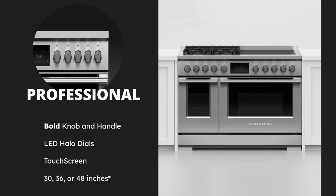Fisher and Paykel's pro-style appliances feature a distinct and bold aesthetic inspired by the commercial kitchen. You'll notice the use of thicker tubular handles and robust knobs. This design style has LED halo illuminated dials which slide up and turn on, as well as an LCD control panel for baking, searing, and broiling. The professional range design is available in 30, 36, and 48 inches. The 48-inch offers different cooktop configurations: a full eight-burner option, a single or double griddle, and a double induction cooktop — half gas and half induction.